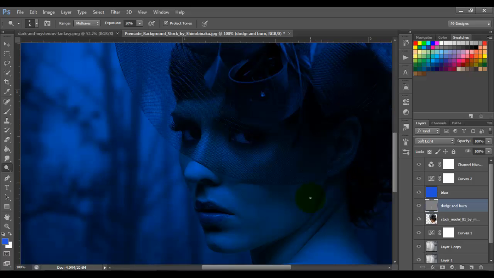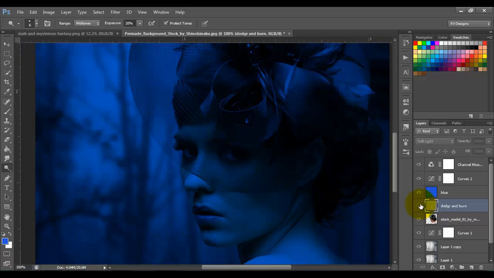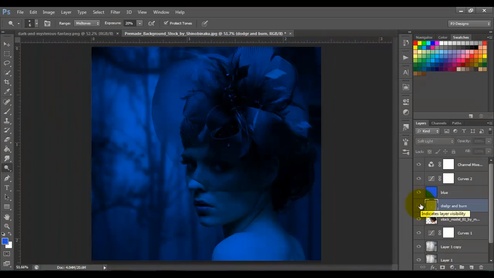So this is what I got so far. Let's see how it looks without the dashing. So yeah, that's the woman without the dashing technique, and this is the other result.